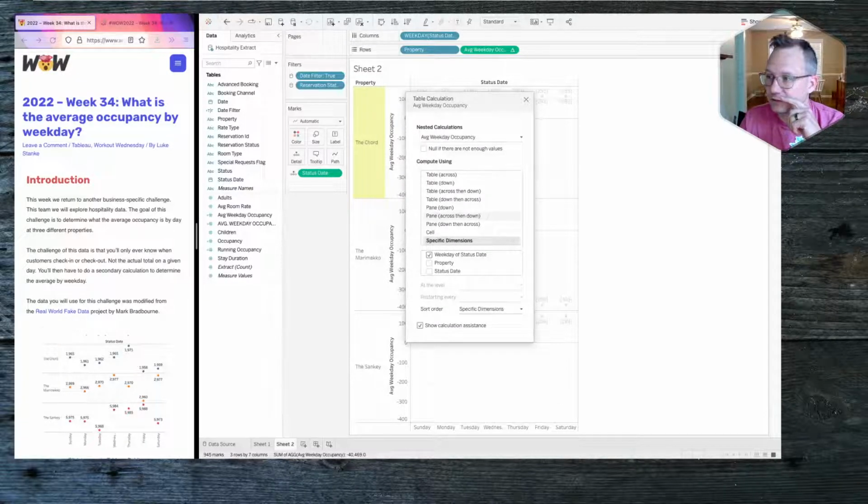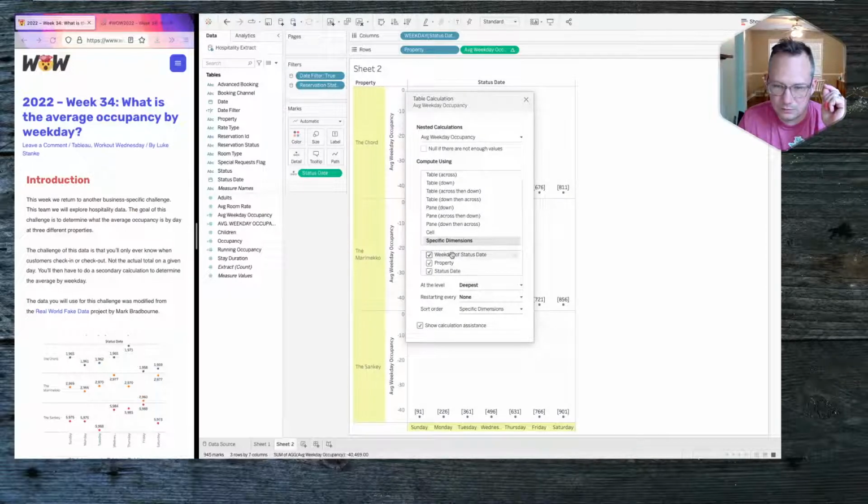So what we're going to do is we need to figure out how we're going to use the compute using here. We have our options here. We need to do some rearranging. It needs to be this way.